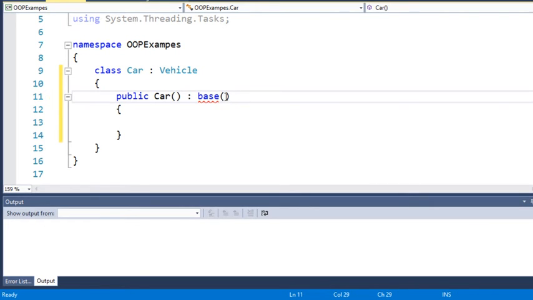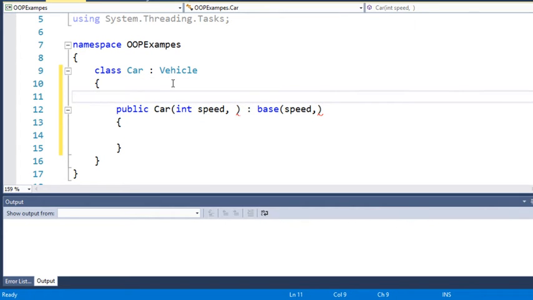Okay. So, this time, let's try something. Let's add to the car constructor. Let's do int speed. Yeah, that's right. Okay. We're going to add to the car, but a car will have something else that a boat might not. What does a car have that a boat might not? Wheels. We'll do wheels. That's always the easiest example.